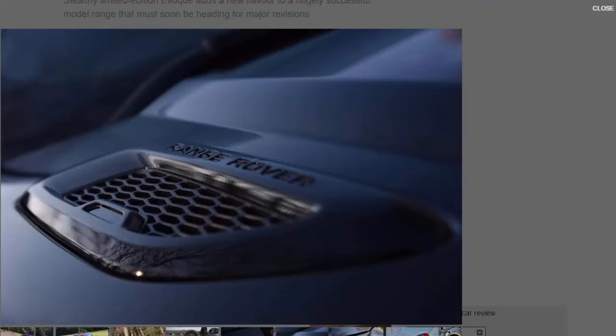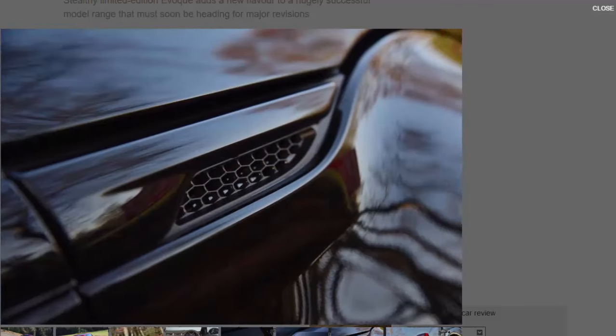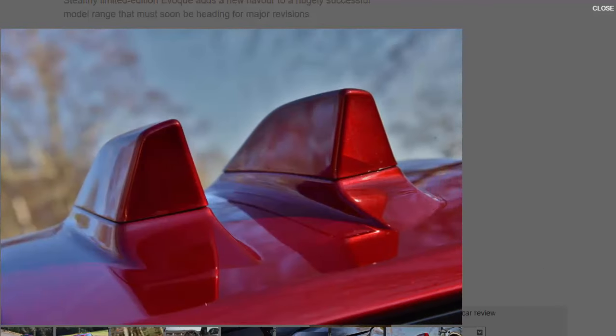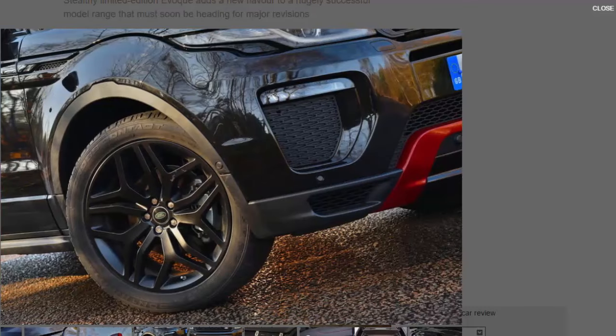What's it like? Like no other Evoque you've ever seen, is the short answer. The black wheels and body make it look compact and purposeful against other Evoques, let alone the slightly longer Discovery Sport, and the red accents lift the whole treatment. Inside, the Ember majors on black Oxford leather for the seats, which have contrasting red stitching. The feeling of modernity is continued by the new 10.2-inch panoramic central infotainment touchscreen. The front seats adjust easily and have comfortable cushions, but one front passenger complained of a lack of lumbar support on a 100-mile journey. The rear seats are decent and well-sighted so kids can see out of the windows, but they don't really have sufficient knee room for fully grown adults.